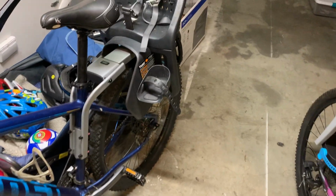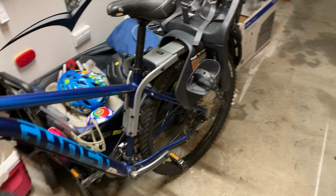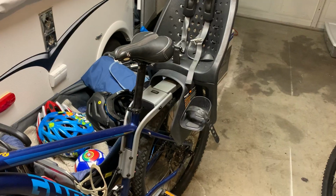Looks-wise of the brackets, well, you've got child seats on, so who really cares? They both look kind of junky. Well, maybe not junky, but clunky. Let's say clunky. So bracket-wise, I would definitely say the RideAlong wins compared to the Yepp Maxi.